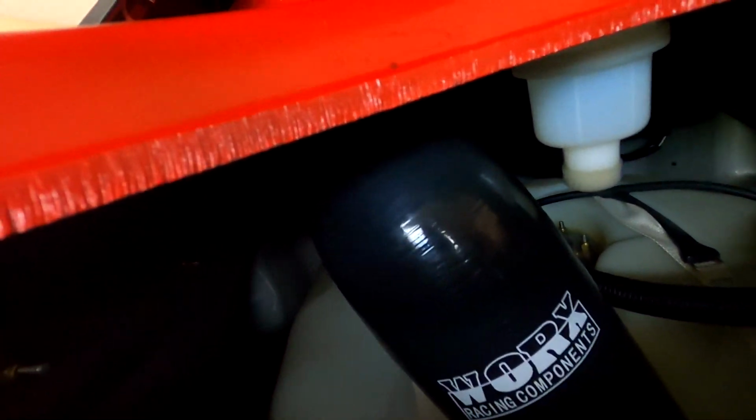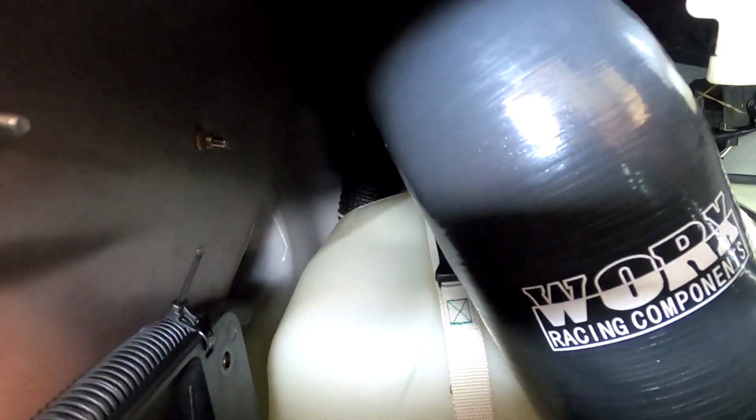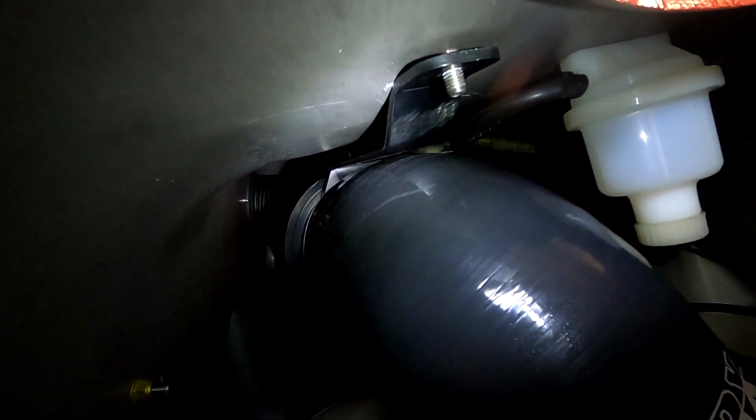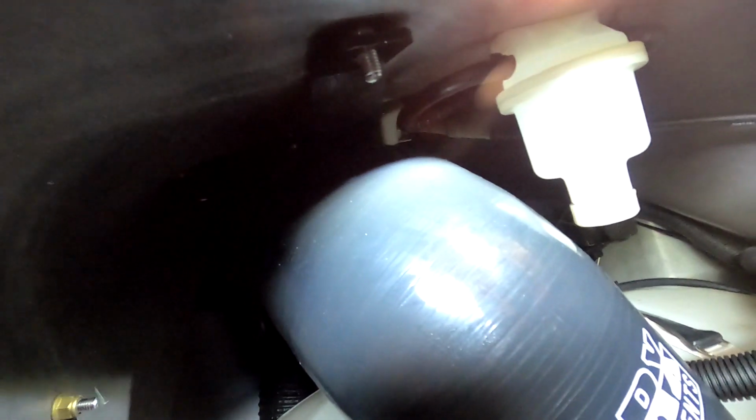Okay, I've got everything in, and I've got the bracket lined up. Let me see if I can show you. It's kind of a difficult angle, but you can see how the bracket is flush with the hole. Now, I did have to pull the intake back out and adjust it a little bit.